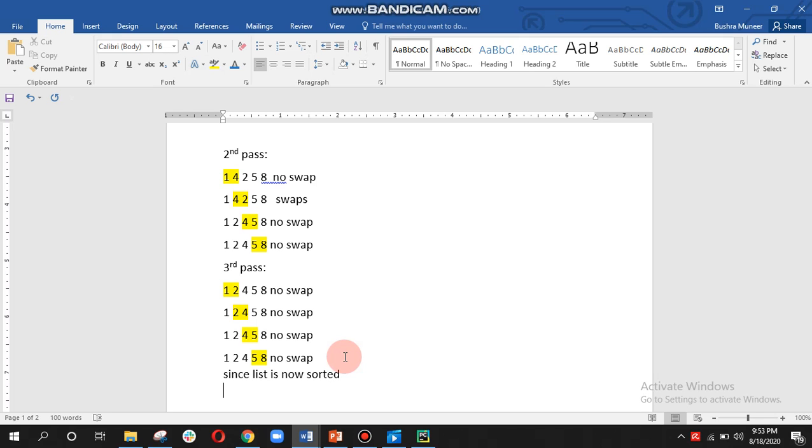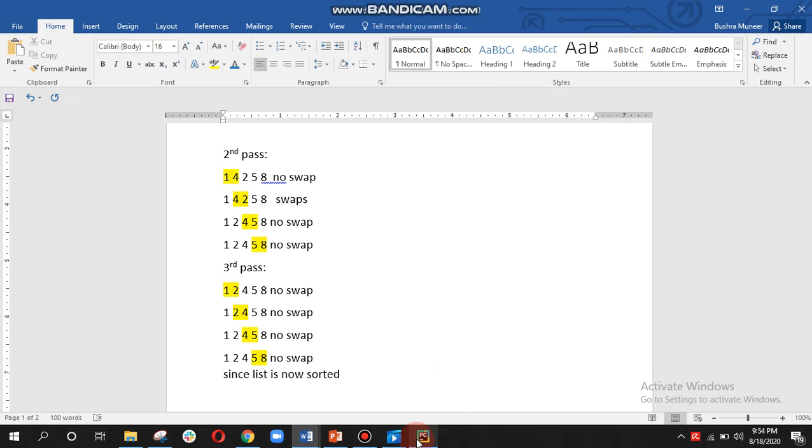We learned a simple implementation of bubble sort in Python where we compare every element with every other element and swap their positions to ultimately sort the array or the list of numbers. But in the majority of cases, the list gets sorted before the completion of all the iterations. So why waste time waiting for our loops to end? So next, we'll modify our code by introducing a flag to check if swapping is happening. If not, we break out of the loop because the array is now sorted.